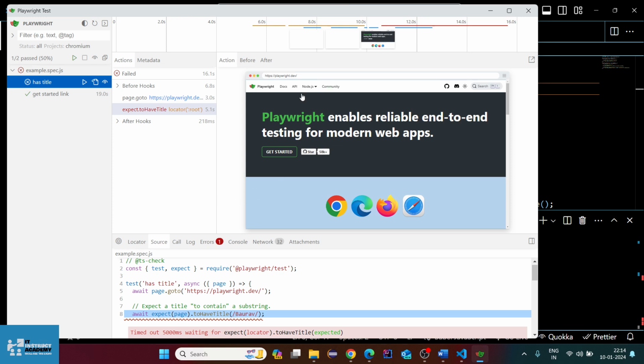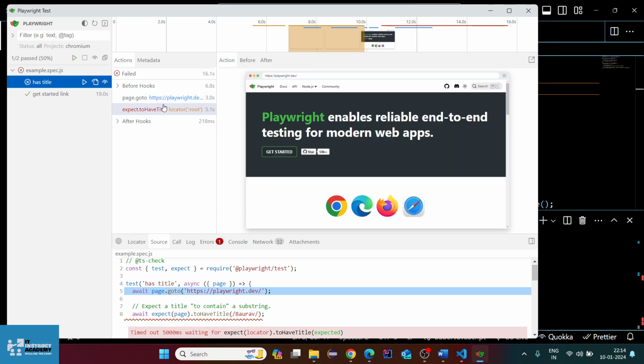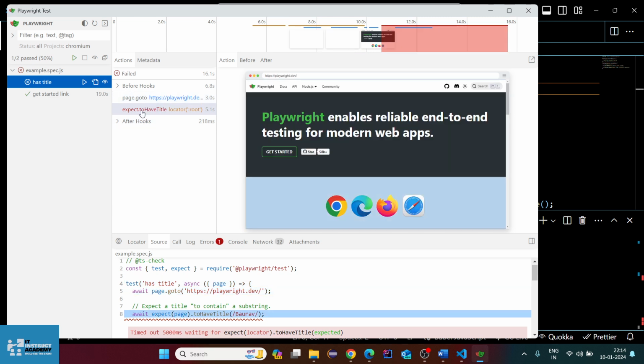While we are learning, we can go ahead and check these things. If you prefer headed mode, you can go with this hyphen UI option, so that you can run your test cases and also visualize what is happening. It will help you a lot while debugging your code for any failure.